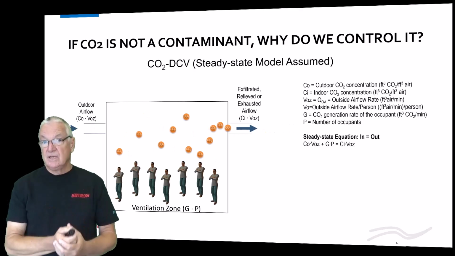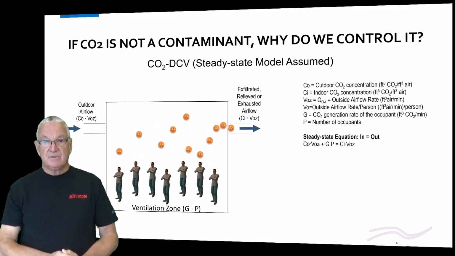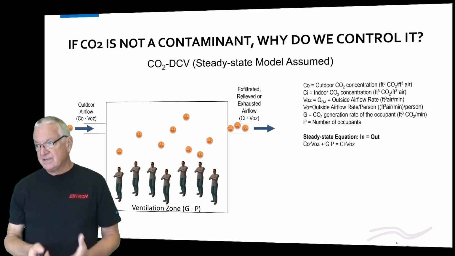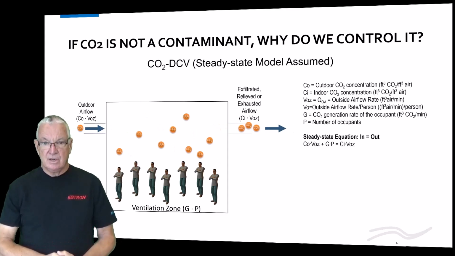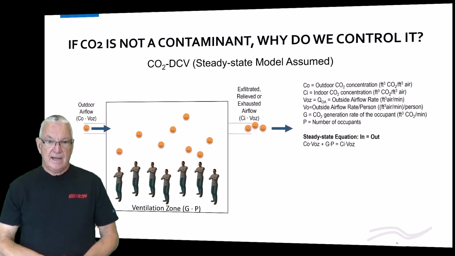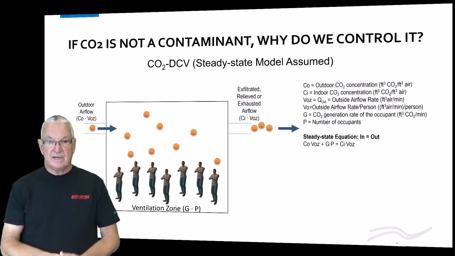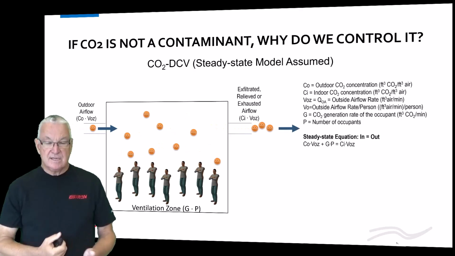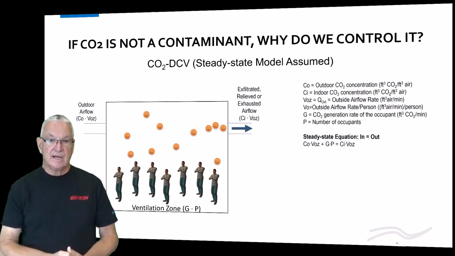So the first thing we do in ASHRAE in looking at this, which is really not correct, is to simplify this relationship. We're going to make the assumption of steady state. Steady state just means that in this case, we've got outdoor air coming into a ventilation zone, and we've got people in the ventilation zone, and at steady state, everything's constant. The number of people in the ventilation zone is constant, their CO2 production rate is constant, the outdoor airflow rate coming in is constant, and you'll get to steady state, which means that the CO2 level in the ventilation zone will plateau. It won't continuously increase.